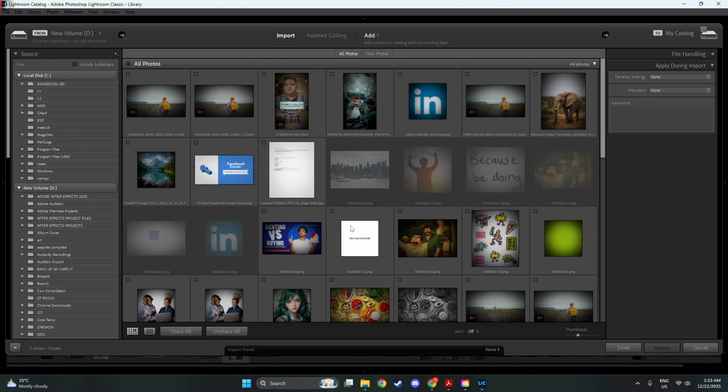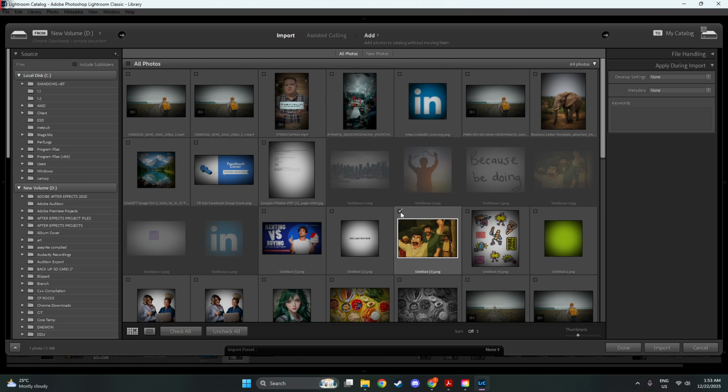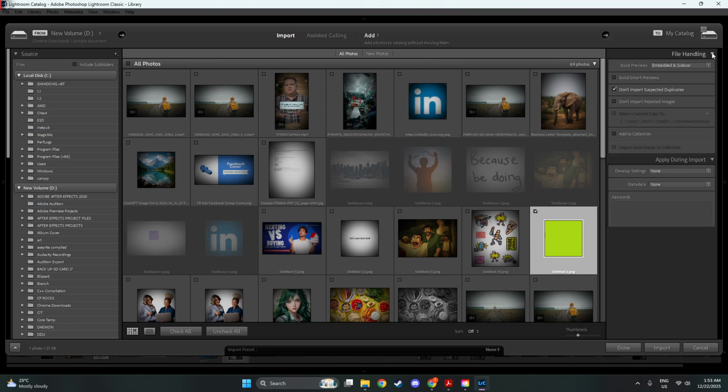At the top center, decide how Lightroom should handle the files. Use Add to reference the photos in their current location without moving them, which keeps your existing folder structure intact. Choose Copy to duplicate the files into a destination folder you select, ideal when importing from a memory card into a standard photo library. Copy as DNG will copy and convert supported RAW files into the DNG format for a consistent workflow. Move will relocate the files to a new folder, removing them from the original location. Use this when you're reorganizing and you don't need the originals left behind.